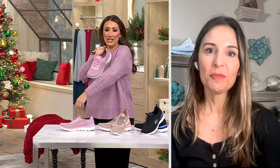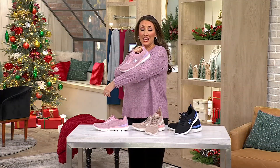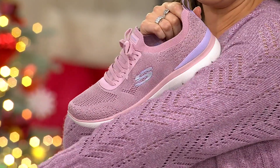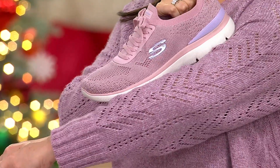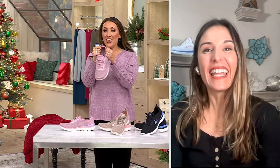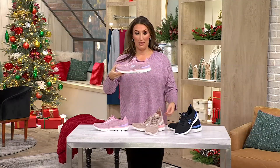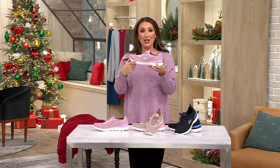Can we give a second to talk about how perfectly that goes with the sweater from how we started the show? So if you're like me and you love a pink moment — hello, just in time for the Wicked movie. I love that all that technology is built into the shoe, and let's face it, this weighs nothing. It feels like it's going to float off my hand. But you can also machine wash it.